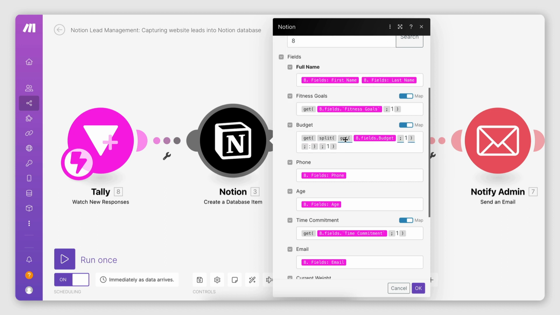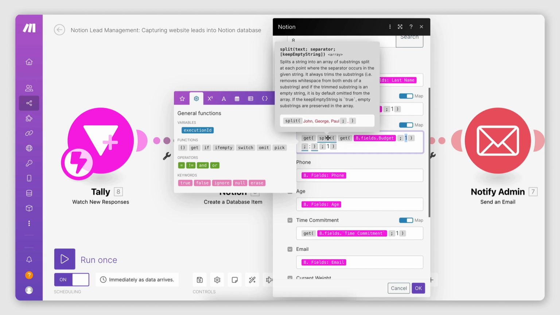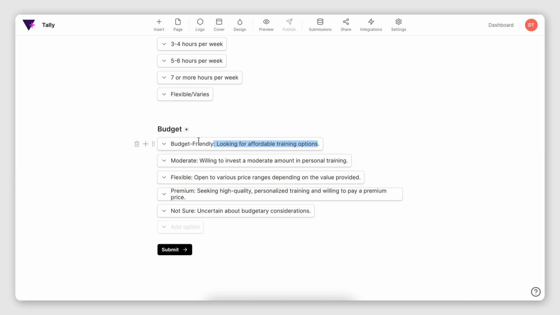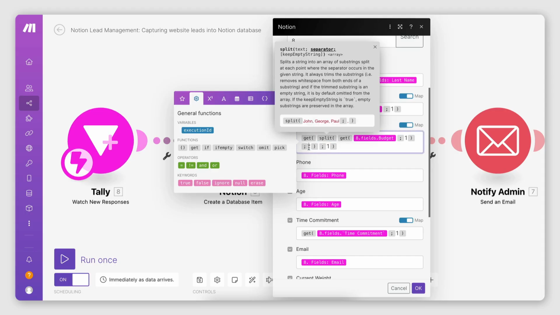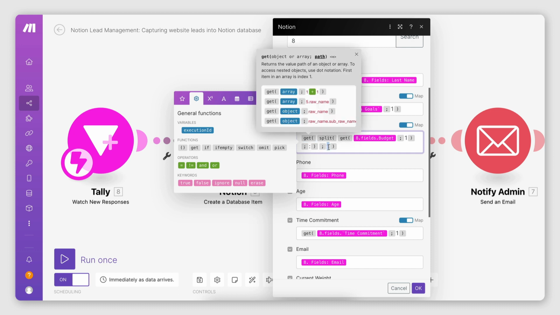But in order to apply a split function, I first need to get the first item in the list, because this is a drop-down field, therefore we have a list. So I'm getting the first item, and then I'm wrapping this function with a split function. The split function allows me to split the value at a specific point, and the specific point I'm choosing is the colon. What a split function does is it separates the two parts, and the result data format is an array, a list that contains the first part and the second part. And in order to get the first part of the split result, I need to use the get function once again. So I'm wrapping the whole thing into a get function, and I'm getting the first part of the result.